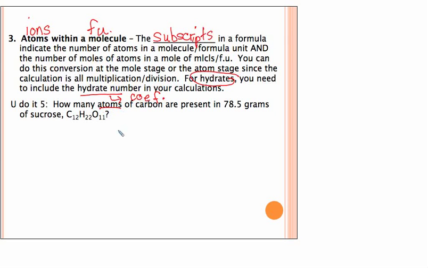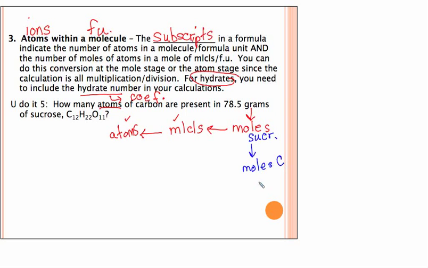So let's take a look at the first one. How many atoms of carbon are present? Now, again, we have grams and we're going to that count. So we need to get to moles, and that shouldn't be too tough at this stage. Now, once we have moles, there's 2 directions we can go here. We can go moles to molecules and then molecules to atoms. Now, the relationship that coefficient gives us is not only at the atom to molecule level, but it also holds true at the mole to mole level. So we can go moles of sucrose to moles of carbon, and then we can go to atoms of carbon.